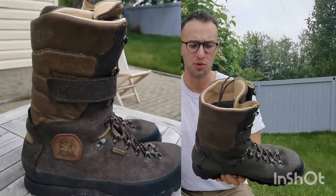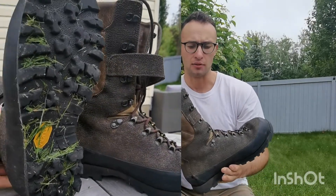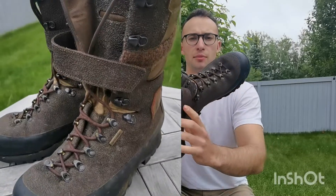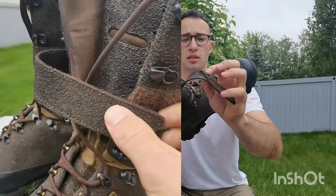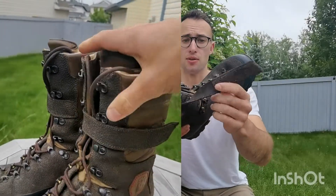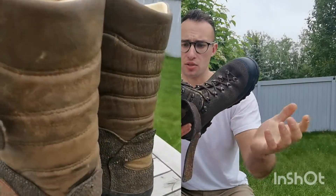In terms of the negatives, there are two for me. The first one was a little bit on construction quality — when I first got these, the velcro tab basically became unstuck the first time I put them on after taking them home. I thought it wouldn't last, but it's lasted two years being exactly the same as it was. I could just super glue that back on — it's no big deal.